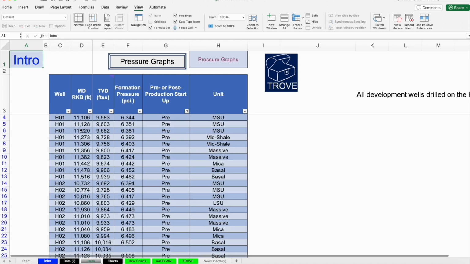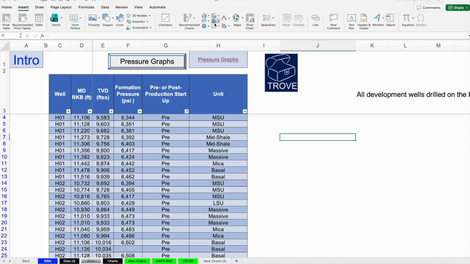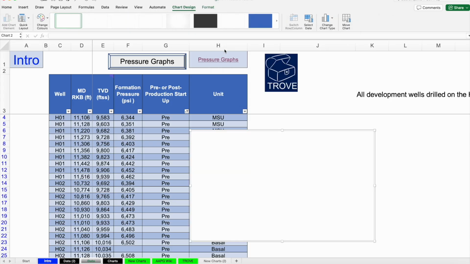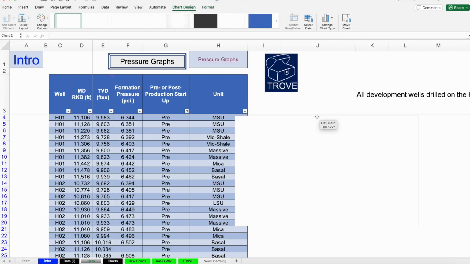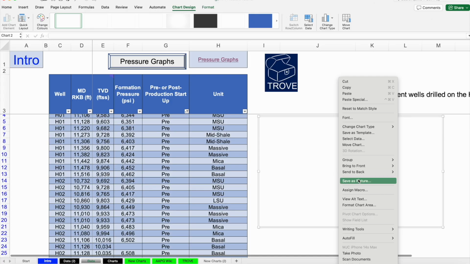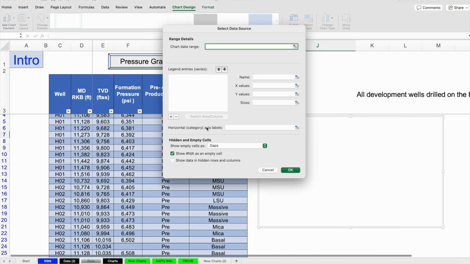Here is our data, and we're going to go over here and insert a graph. The graph we're going to do is an XY scatter plot, and we're going to choose this fella here. I don't really care for this very much. You just get a white screen, and then you have to click on it and select data. But not only that, you actually have to make sure that you select the series. If you don't, nothing will happen.